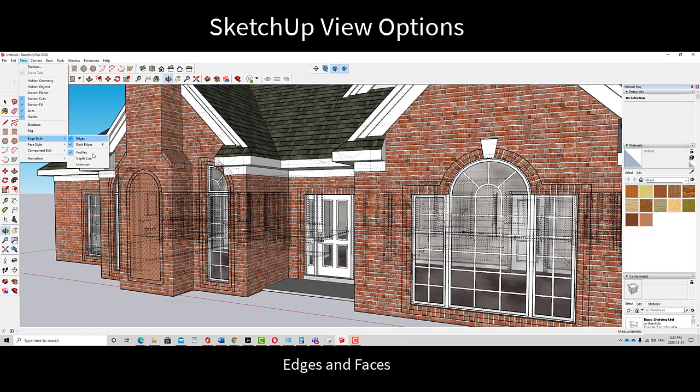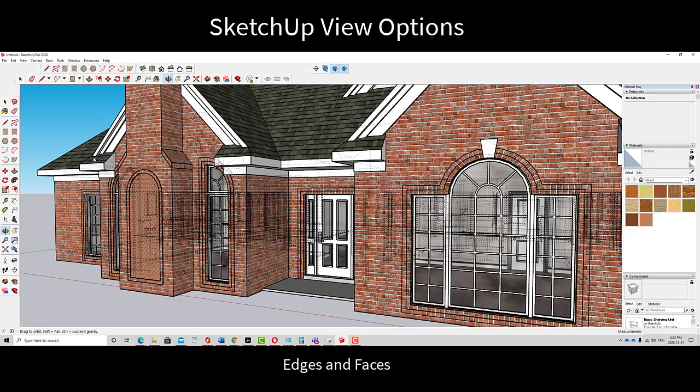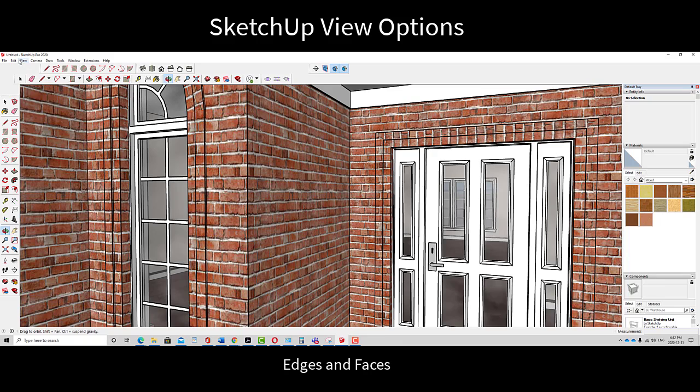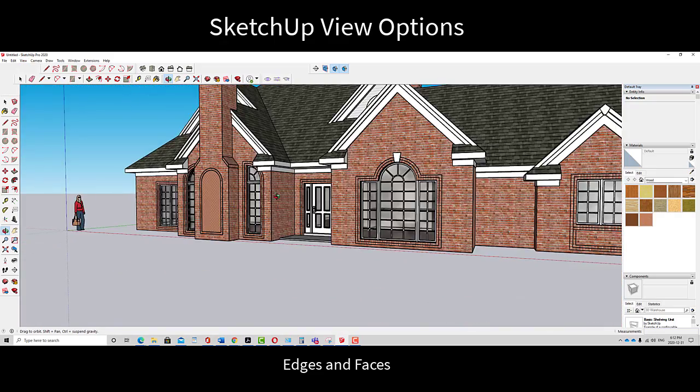Let's go back to the View menu and turn on Depth Cue. And you'll notice that our edge line very much thickens. Well, if I wanted to do a section cut of the house, it might be a nice feature. Let's go ahead and turn our back edges off. It might be nice to actually turn that depth cue on so that we can get a thicker edge or a thicker line to the outside of whatever it is we're drawing or modeling.